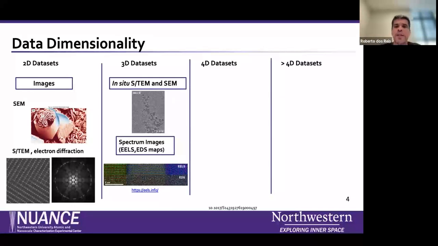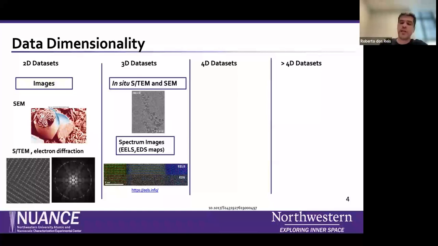Could be spectrum images, for example, EDS maps, or in SEM could be a TKD map or EBSD map, where you add chemical information about the sample, and then you map that over a specific area.